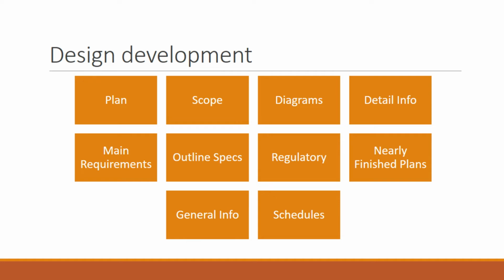The typical design document outputs for this phase, which builds on and improves the previous subphase, which is schematics, are what is shown in front of you right now. So we have the overarching plan, a simple scope statement, diagrams such as P&IDs, single-line diagrams, etc., comprehensive scope narratives in a typical divisional format, a description of the primary utility and infrastructure requirements, outline specs, any relevant regulatory scoping documentation's final draft, plans and drawings for all disciplines that are nearly finished but lack particular information, standard general information, as well as equipment schedules.